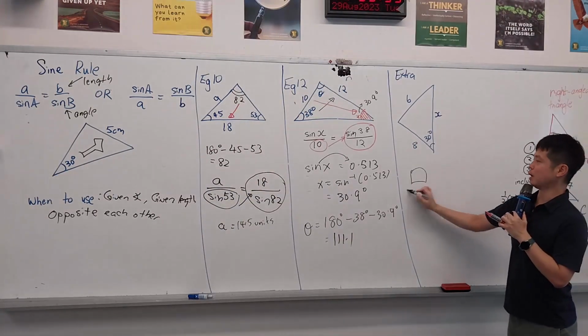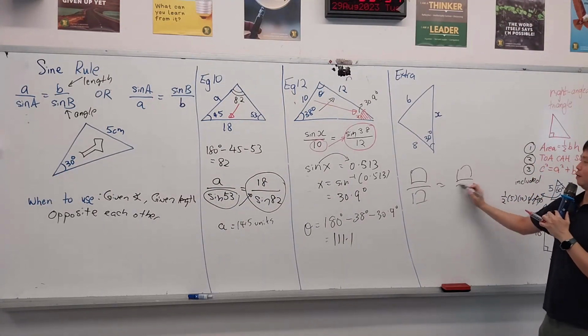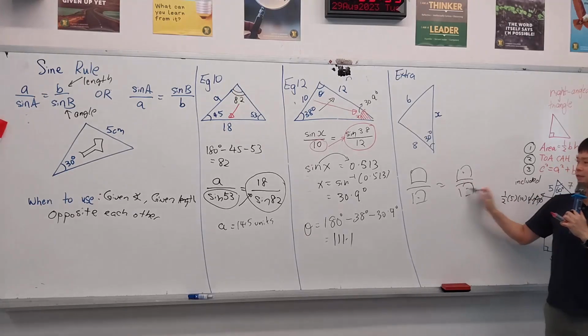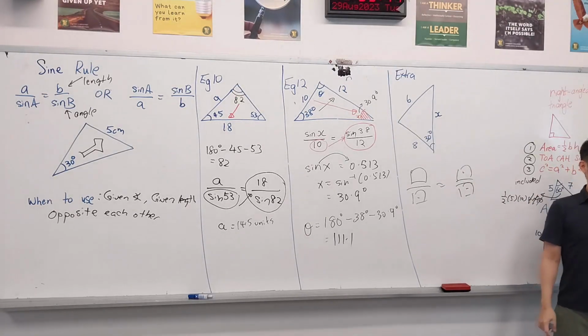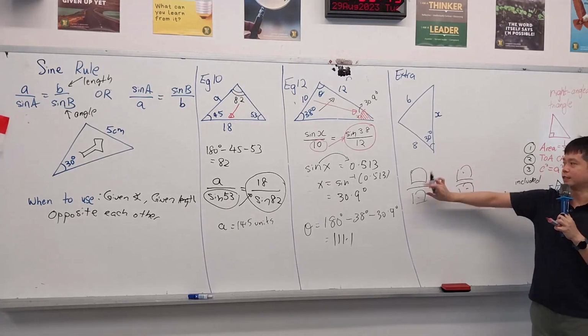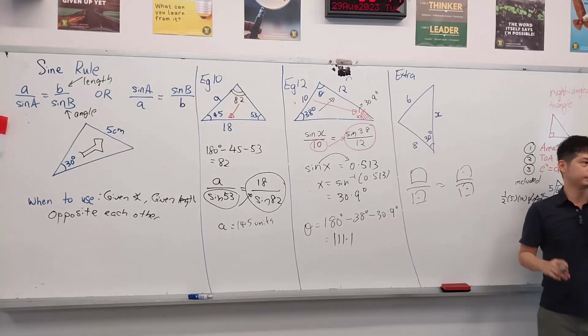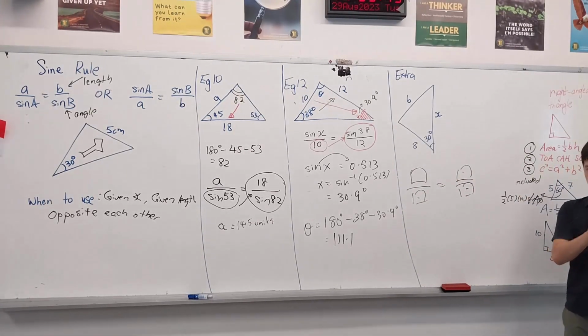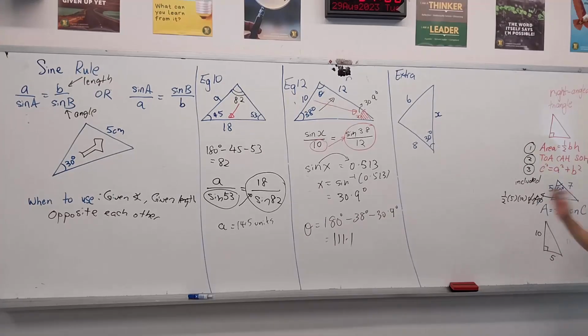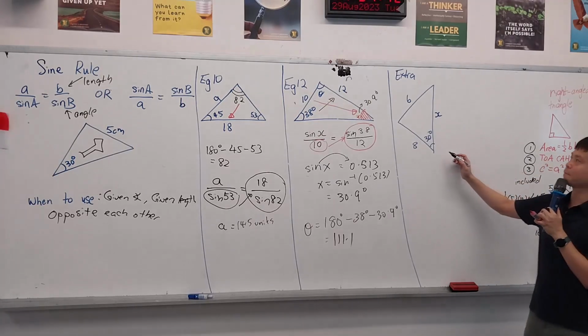You just make sure that you have 3 numbers here, and the numbers are opposite of each other. These two are opposite each other. These two are opposite each other. Just make sure you got the 2 pairs of opposites. Then that's it already. This is very, very important, and this can be up to 3 to 4 marks. Why so many marks? Looks exactly the same, right? But why 4 marks? This is what's going to happen.